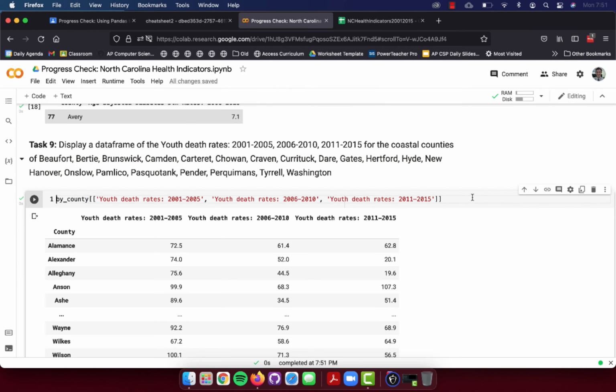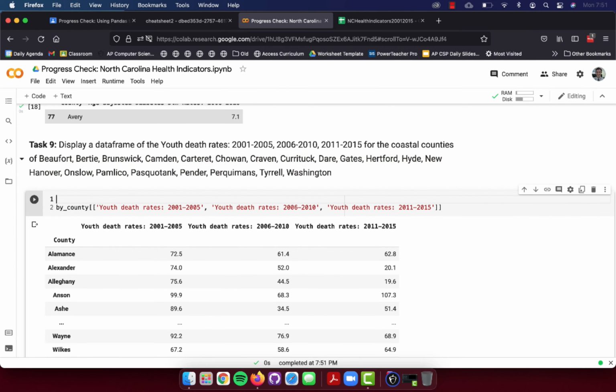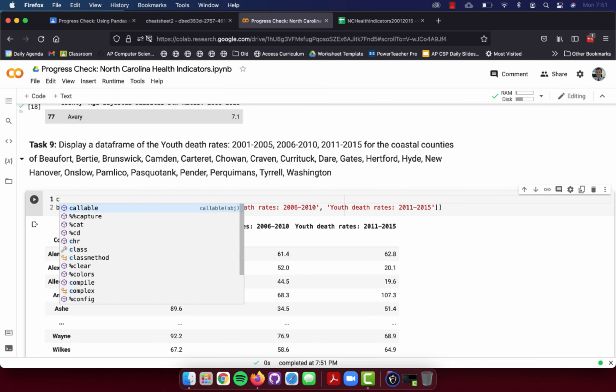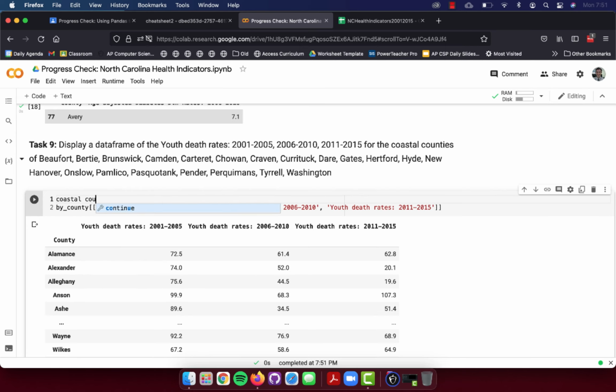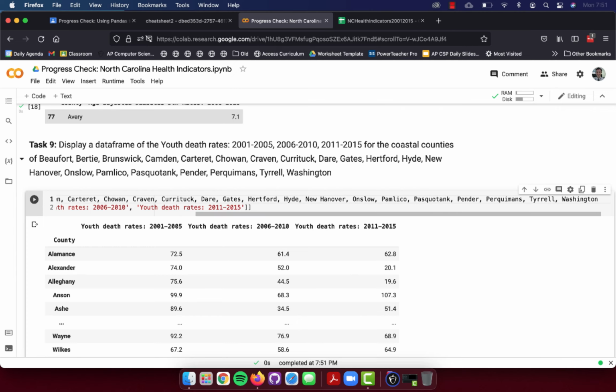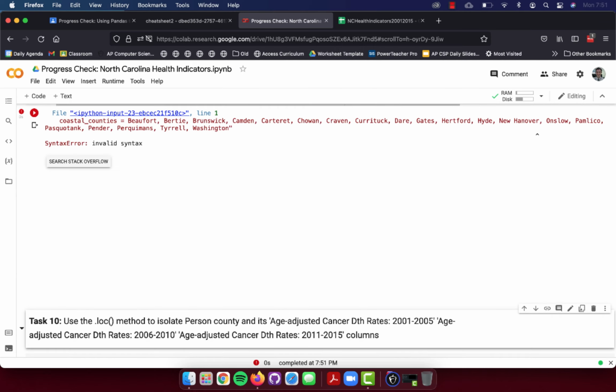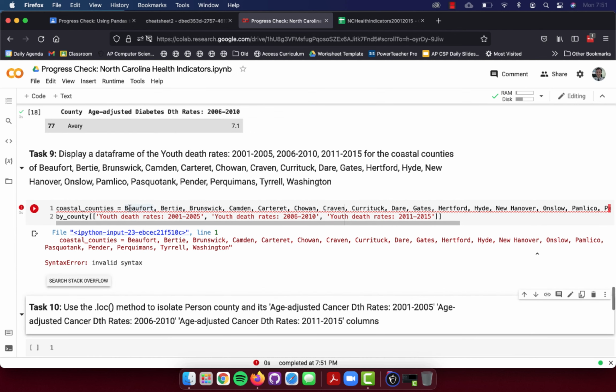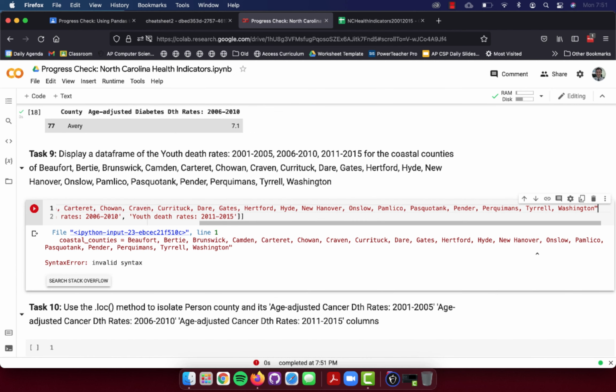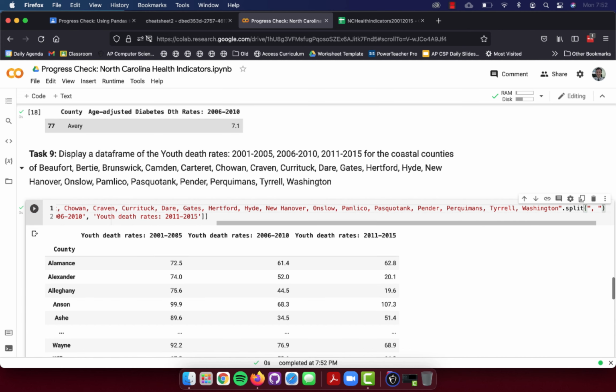And there were some really interesting conversations today in 6th period where I could do my coastal counties is equal to this string split by commas. So you could do dot split by comma, and I should see a list.